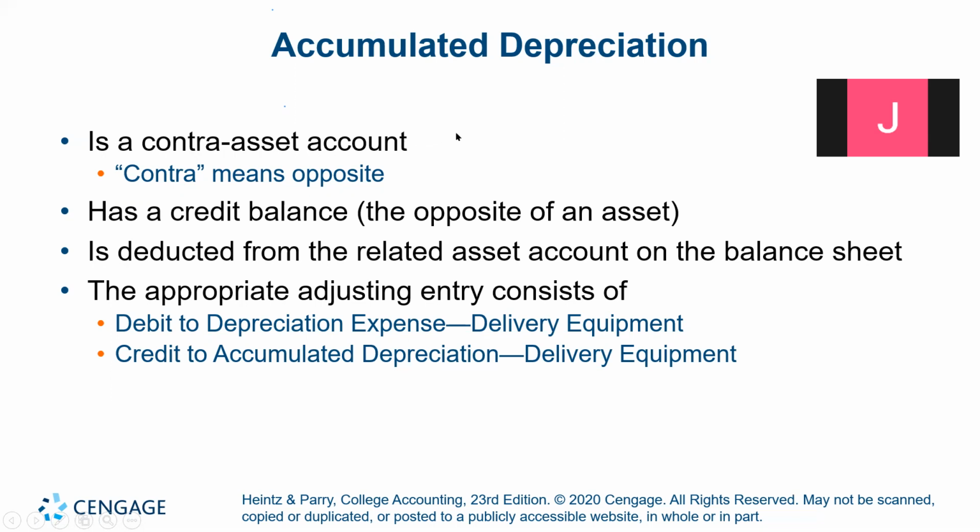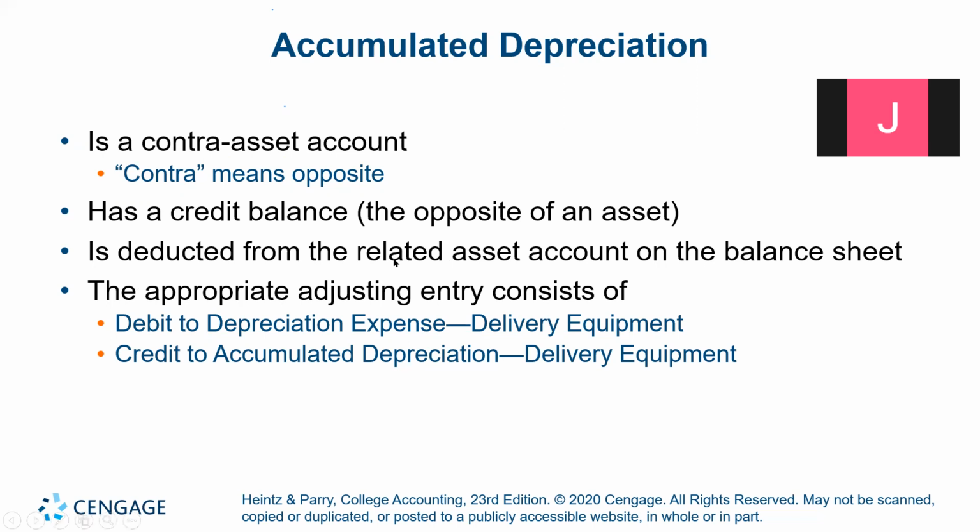Accumulated depreciation is what's called a contra asset account. Contra meaning opposite. It is an asset that carries a normal credit balance. Assets, as you should know very well now, have a debit balance. Accumulated depreciation is an asset, but it has a credit balance. It is an outlier. Whenever you hear the word contra account, you know that it's going to be married to somebody. And in this case, accumulated depreciation is married to the original cost of the asset.